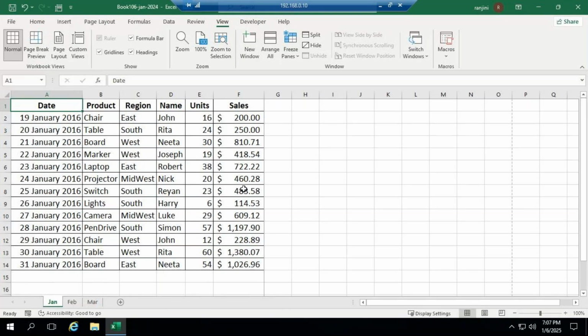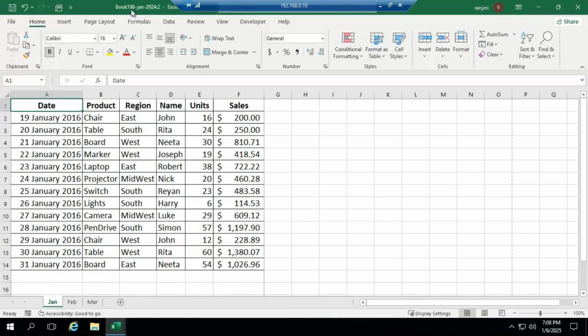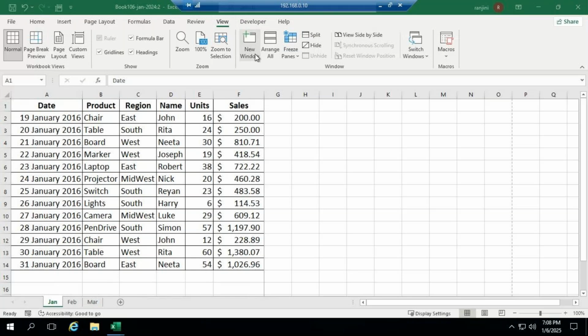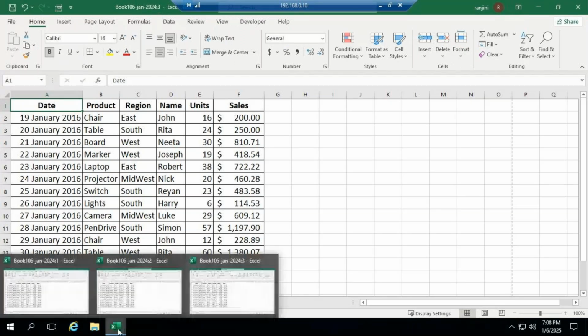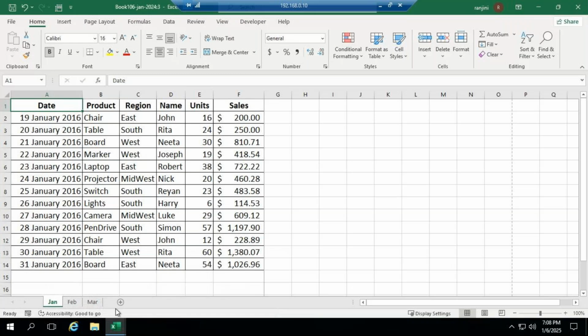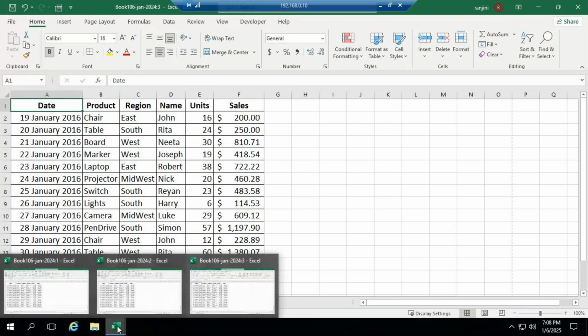So what I can do, click on new window. Now it is showing you in your title bar. It has opened for the second time. Again go to view tab, click on new window. Now the same file is open for the third time. You can see the changes in the taskbar. In the taskbar, it has opened for the first time, second time and third time. It is showing you 4 of 1, 4 of 2, 4 of 3.